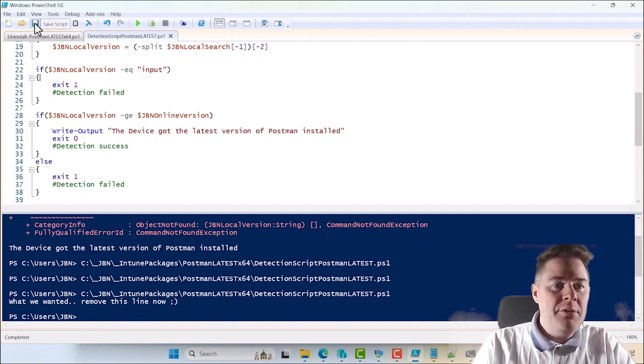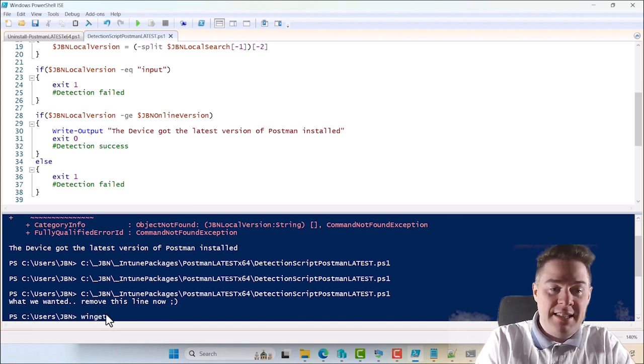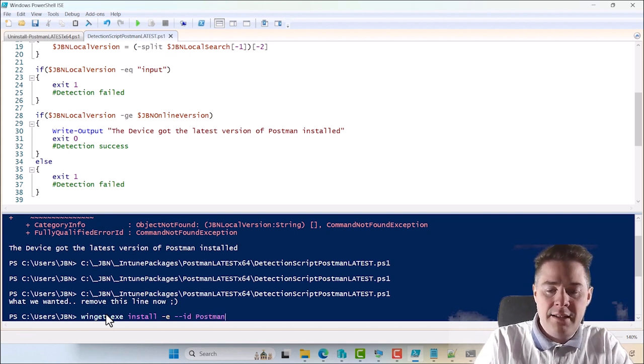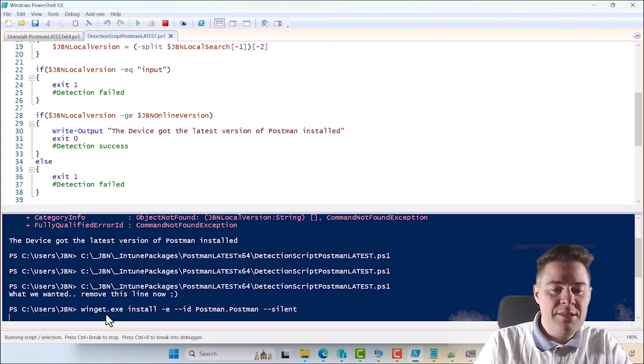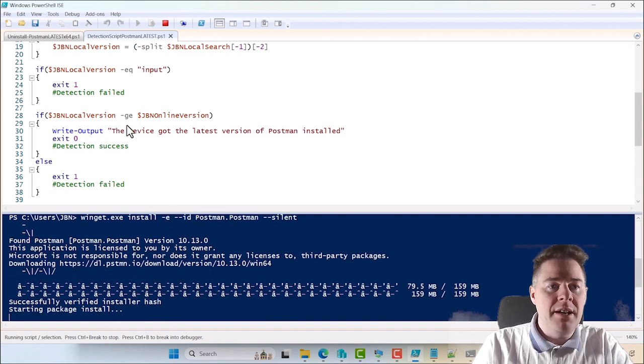We are good now. I'm just gonna do a last one to install Postman and then check that the script still works, so it doesn't always do this error. So winget install, we know it's this ID, Postman.Postman. I'm gonna do a shorter version, this one. It's gonna install, and then we're gonna run this detection script again. It should have Postman installed if it says successfully.